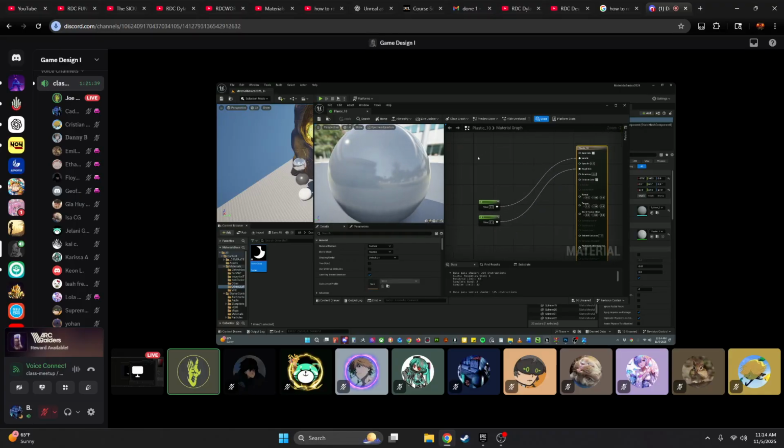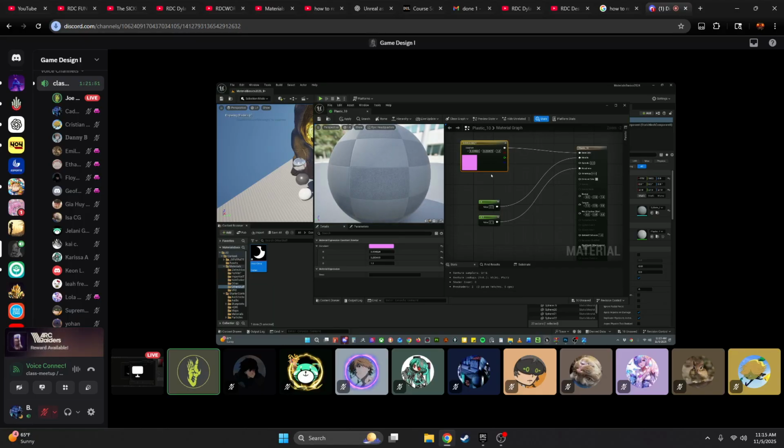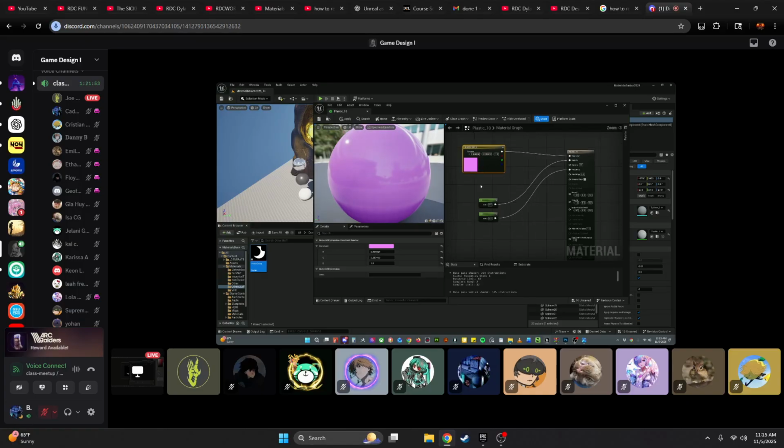Okay. So I'm going to create a color. Let's go with color 3. Drive it in there. Okay. Let's take the alpha, bring it in here.